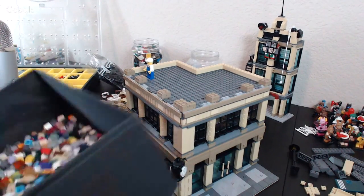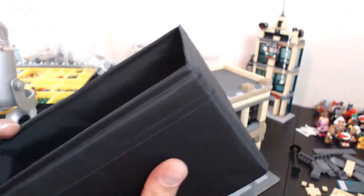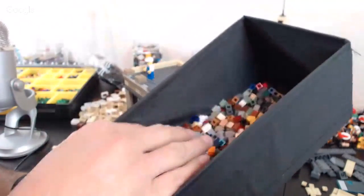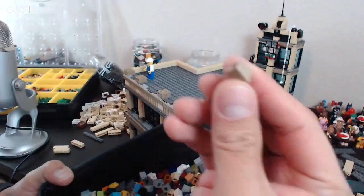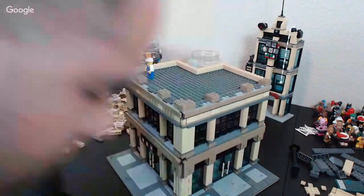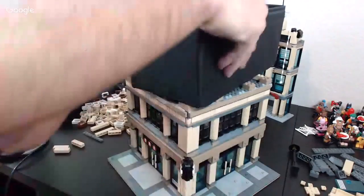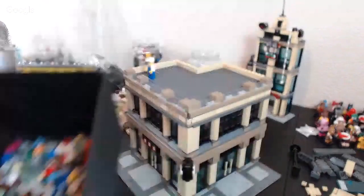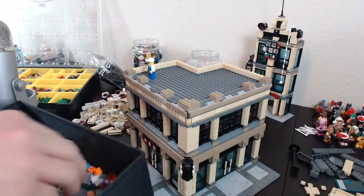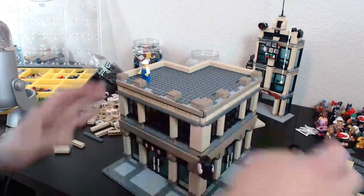So my bin of 1x1s. This is my 1x1 bin. There's so many in here. It's actually kind of hard to find that particular color I'm looking for. This is the color I was looking for. Clock is falling off. Sometimes this is where it gets a little crazy when you put all of the same parts in one bin. But I was able to find what I'm looking for.